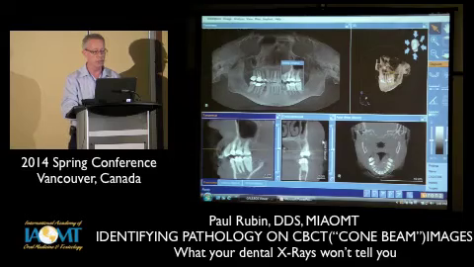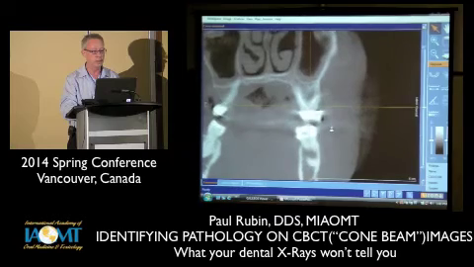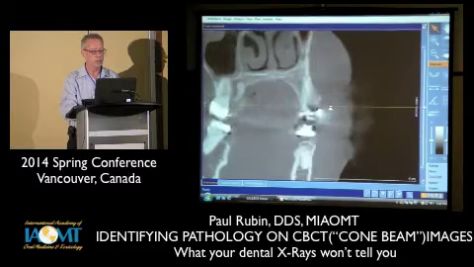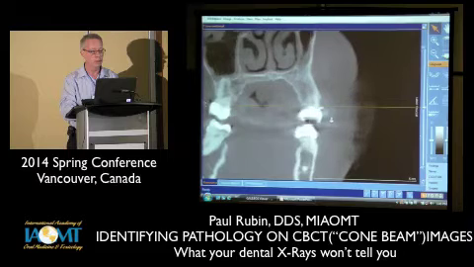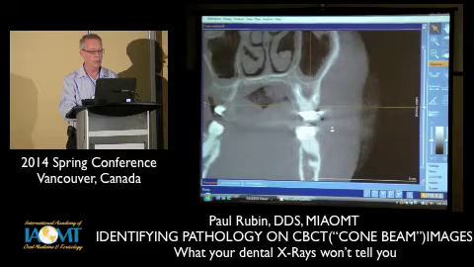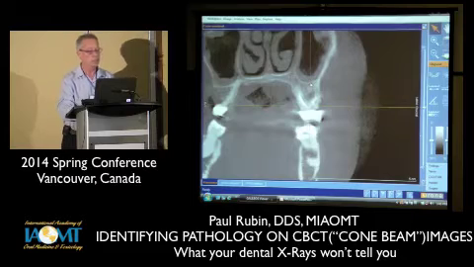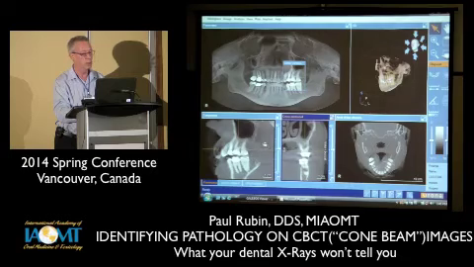on this cross-sectional view. Again, navigating in and out of this. See if I can find where that shows up the best. Here, I believe this is the same spot we were looking at in the other film. So to me, this is clearly showing this is a failed root canal.